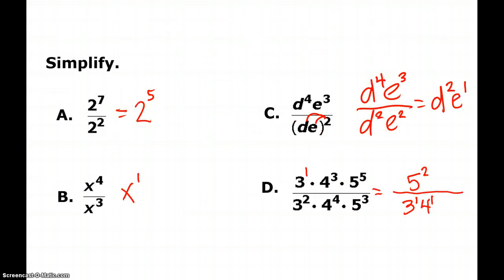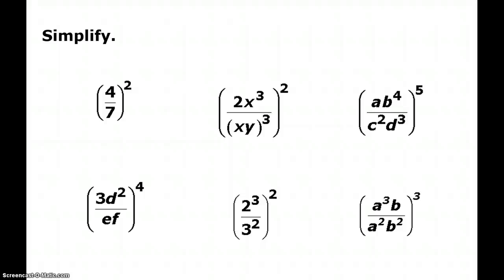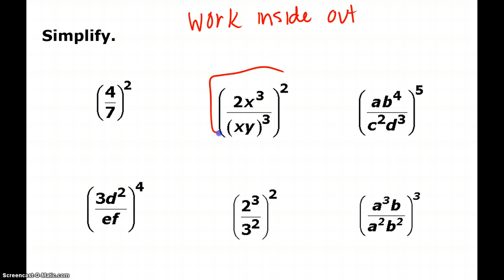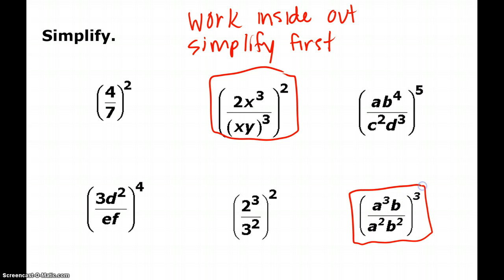So let's go do some examples of that. And again, make sure you're pausing and trying some of these and then go back and double check. So, a couple warnings. Warning number 1 on this page, make sure that you work inside out. That would be for this problem right here. Warning number 2, this is just to make your life easier. Simplify first. And that would be for something like this problem right here. You don't have to, you'll get away with it, but it'll make your life twice as easy if you do.